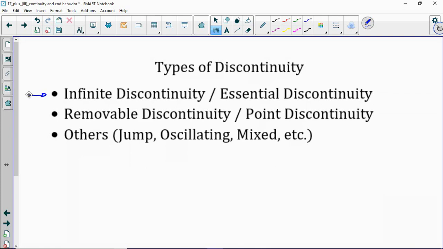It is also sometimes called an essential discontinuity. All right, these mean the exact same thing. The second also has two names, a removable discontinuity or a point discontinuity. There are other types out there. We don't care about them. I'll show you some examples at the end, but we are absolutely not studying them in this course. So we've just got two types, and each of them has two names. I don't care what name you choose to call them. I just want you to be able to recognize the names when you see them and know what they mean.